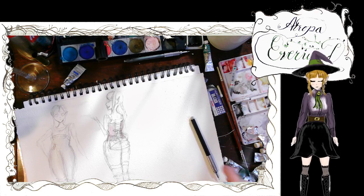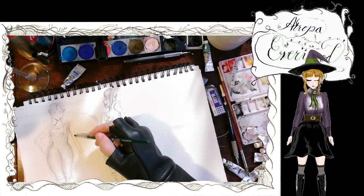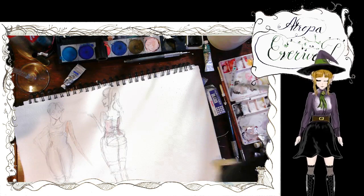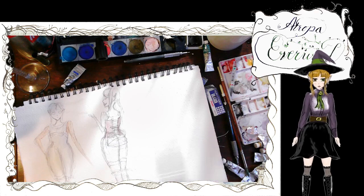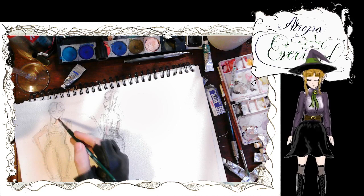And did I have a skin tone, or am I just going to cheat and use my pre-mixed pan skin tone? I'm going to cheat because that's the kind of person I am. I mean, this pre-mixed, stereotypical, quote-unquote, skin tone is what's gotten me through most of fashion school, and I'm not gonna abandon it now. Well, no, it just means I can't remember how to mix a proper skin tone from scratch anymore because I'm lazy. That's not me being hard on myself, that's just me stating facts. It's okay, I'm working efficiently. That's what I'm doing.